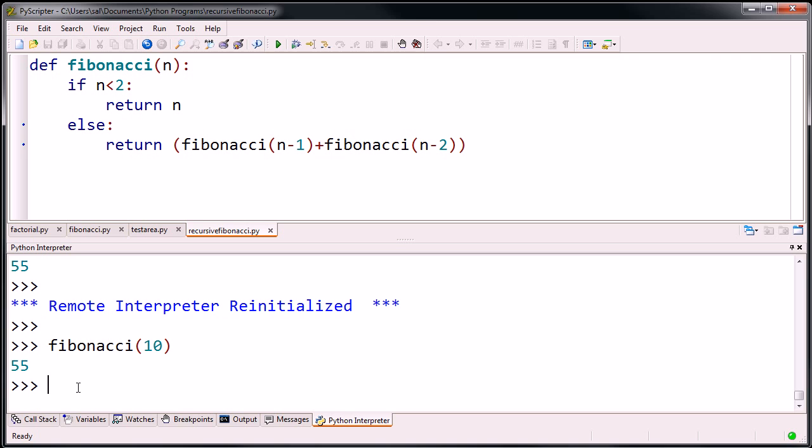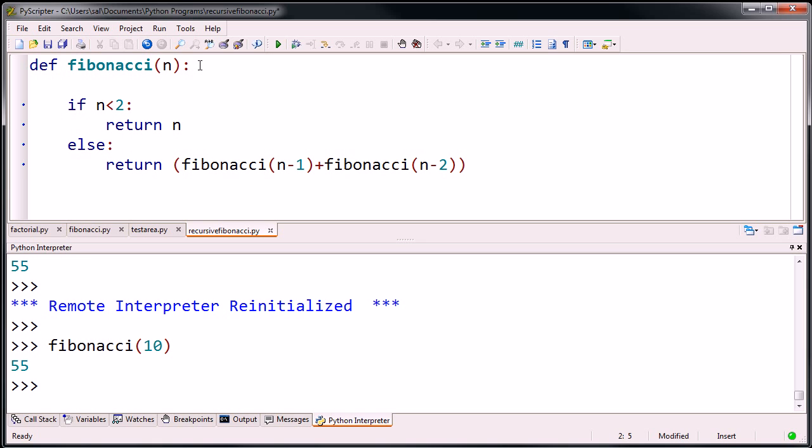But if you really want to see all of the work that's being done, all of the calls to Fibonacci, what you can do is, let's put a print in here. So that every time Fibonacci gets called, it prints the text Fibonacci, colon, and then I'm going to add to that string of text what the argument is.